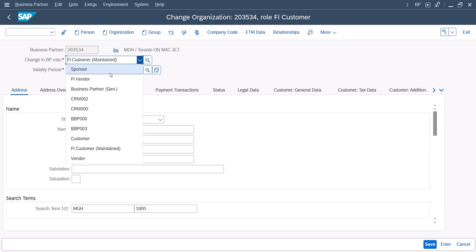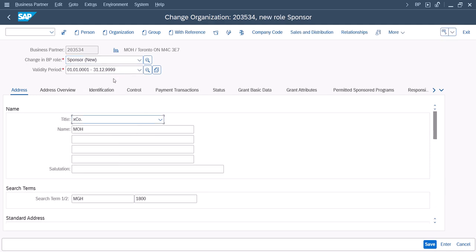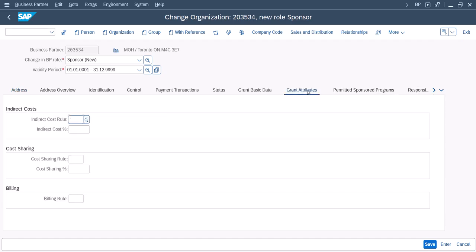This is one thing I want to show. Now it is grant attributes. There is some data with the grant.